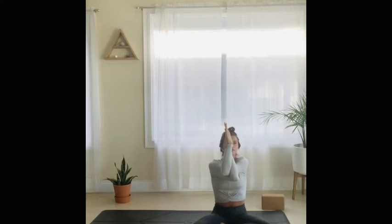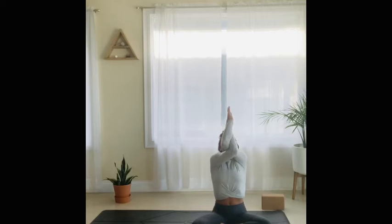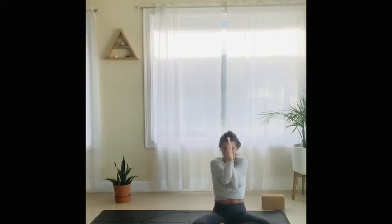Okay. Good. So on your inhale, you're going to sweep the forearms up, trying to get the forearms parallel to the sky. And then on your exhale, rounding, bringing your elbows to your chest, dropping the head, and just finding cat-cow in this eagle arm variation. So inhale. Sweep the arms up. Almost feel like you're holding up the ceiling with the forearms. So the shoulders are expanding. And then exhale, round. Shoulder blades slide away from each other. Good. Return to neutral. And then sweep the arms up again.